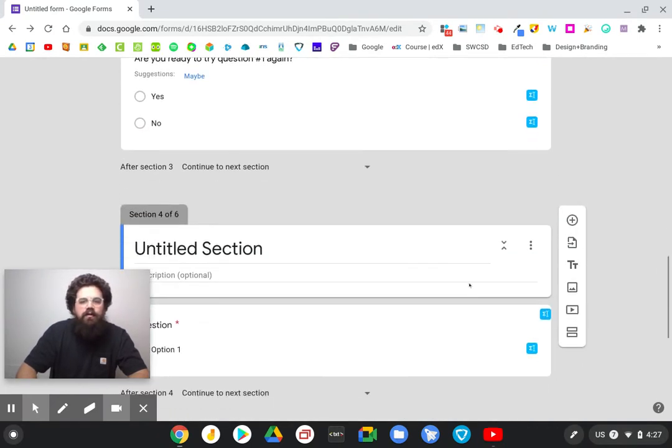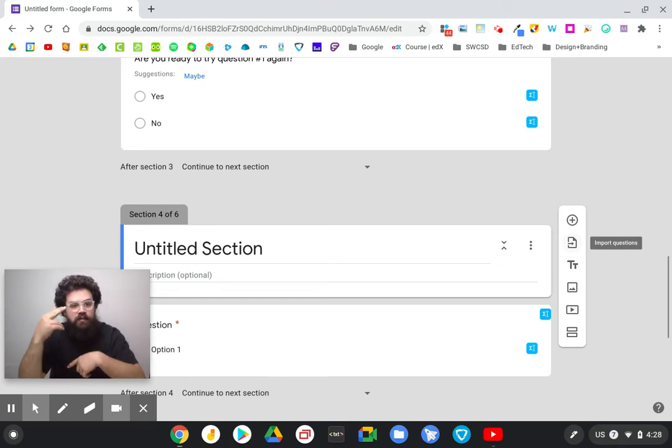And then the other little one that I think some people just never know, like if they used forms in the past or really never used them, you can import questions from other Google Forms. So if you have a question that you always use on a Google Form, has a lot of options, like an example out of my world is the list of buildings in Southwestern City Schools. Like when I make a form, I always want to know where people are answering from to help kind of dial in the data.